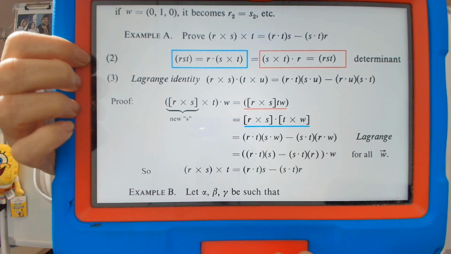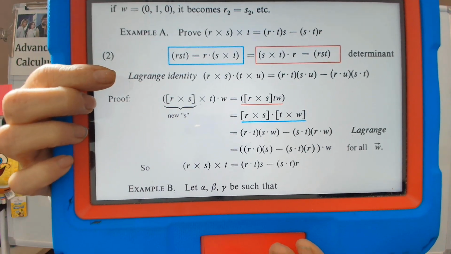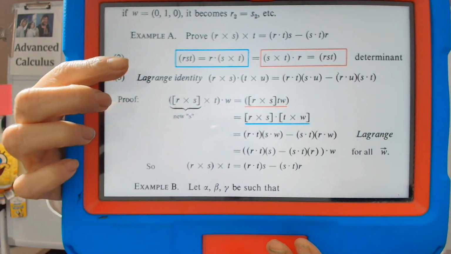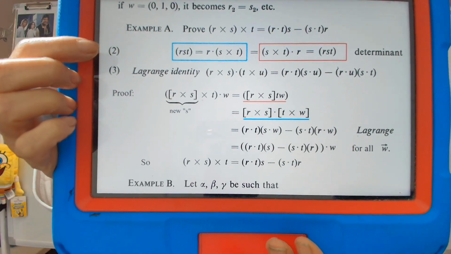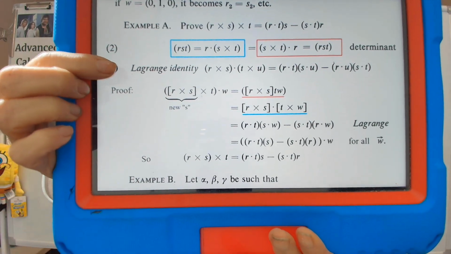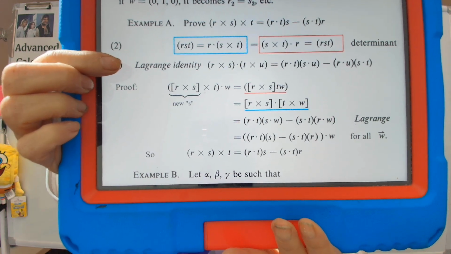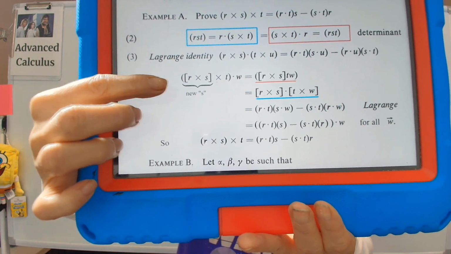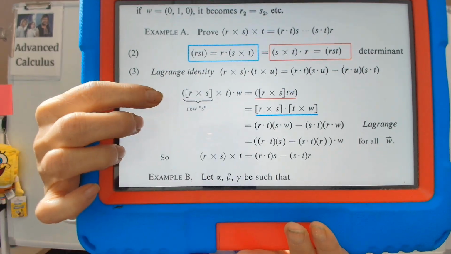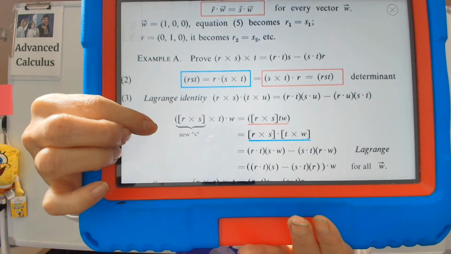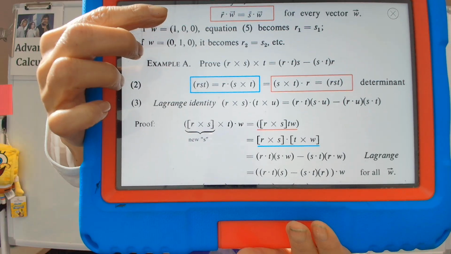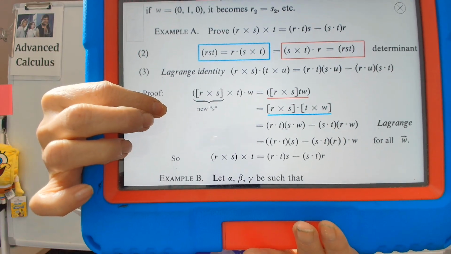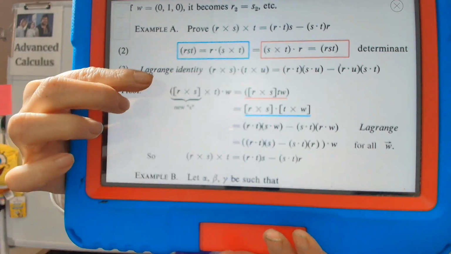So what are we proving here? Oh yeah, the triple cross product. Okay, moving on. Next, I quote the Lagrange identity here, which let's bear in mind. And here starts the proof. First, we'll do that trick that we mentioned a little earlier. We're going to dot this thing with some random W and see what happens. If it equals the other one for any random W, then we're done.